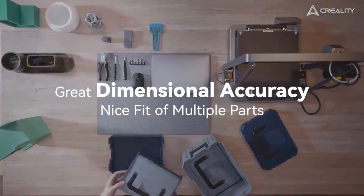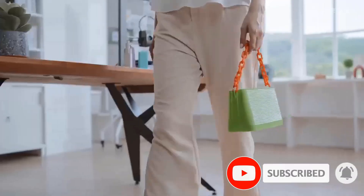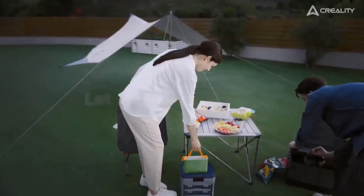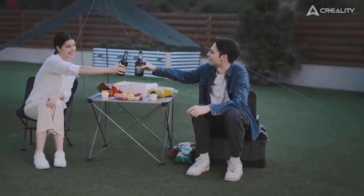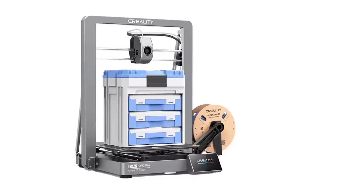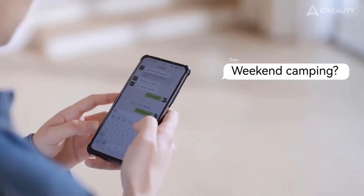The print bed is moved back and forth swiftly by two 500 mN·m motors along two beefy linear rods, with no sweat to carry large and hefty 3D prints. Two support rods are added to connect the base and the top of the gantry, forming a rigid triangle that reduces Z-axis shaking, ensuring print quality throughout the height of the print volume. The Ender 3V3 Plus with CoreXZ and Y-axis dual motors supports a maximum printing speed of 600 mm/s with 20,000 mm/s² acceleration.